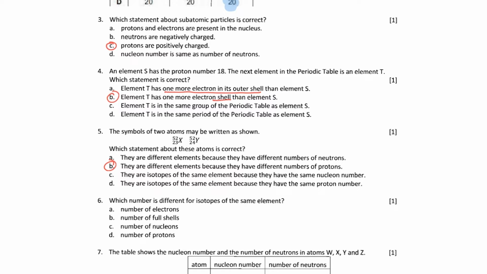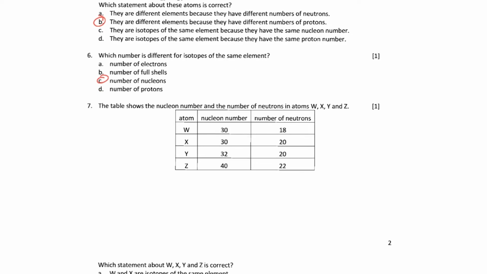If they were, proton number would be the same. So the next 2 options, we just skip them. Which number is different for isotopes of the same element? Again, remember the definition: isotopes are atoms of the same element, which means same proton number, but different mass, which means different number of neutrons. So neutrons, or the total number of nucleons, is what differs. The total mass is what differs. So anything that implies that. So that is C, because everything else can be the same, but C is what is different for isotopes.